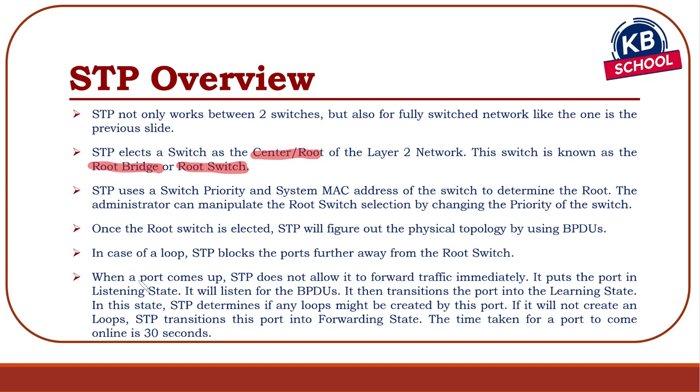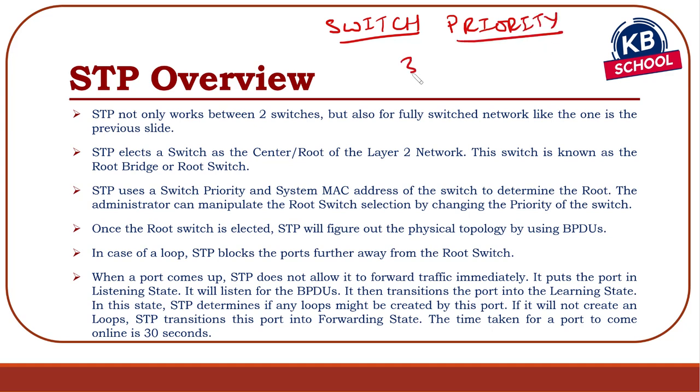How does STP select the root switch? As I said, it is done based on the switch priority. Every switch has a switch priority assigned. Just like the port had a port priority, the switch priority is a bigger number. It is 32768 by default. The range is 1 through 65,535. It's a 16-bit number. But if you don't change the switch priority of any of the switches, the tiebreaker again is the system MAC address.